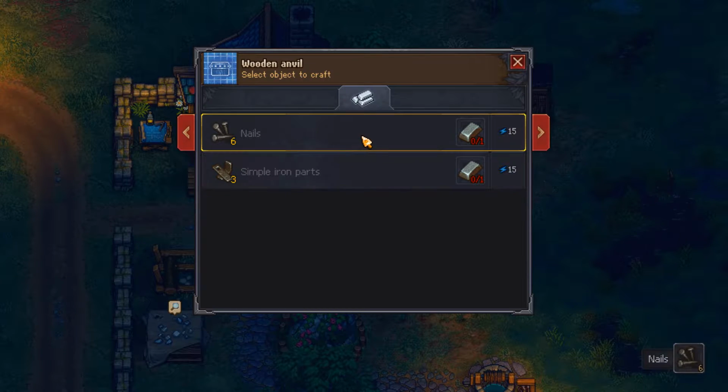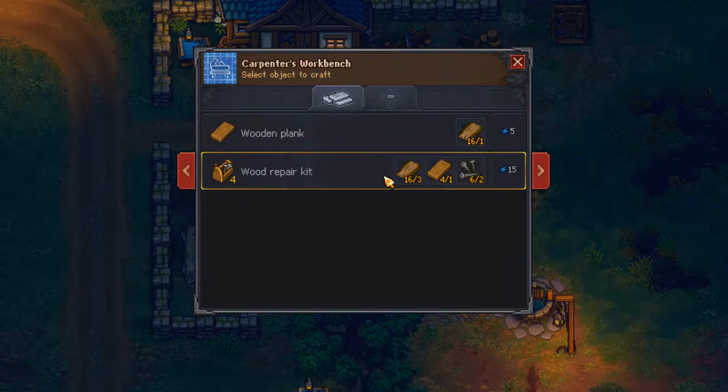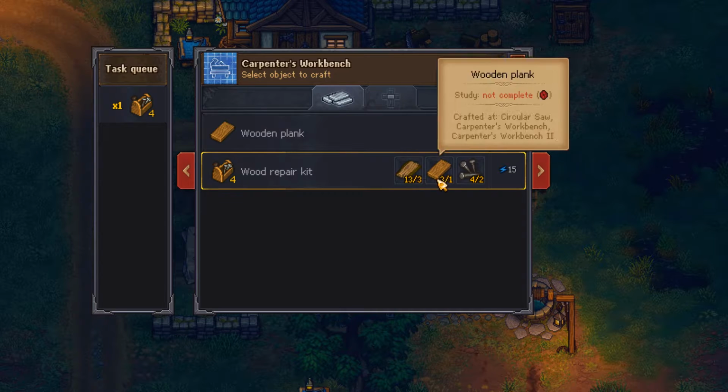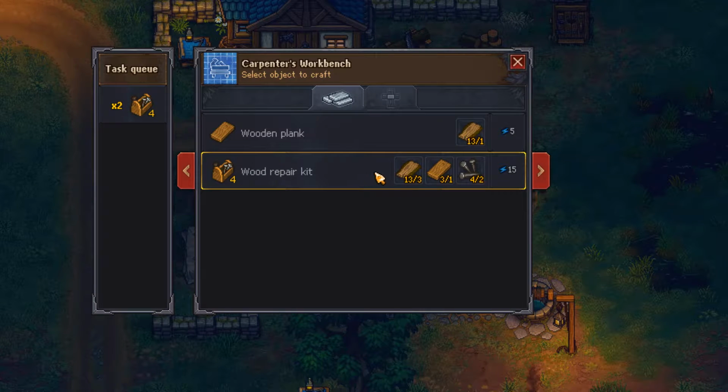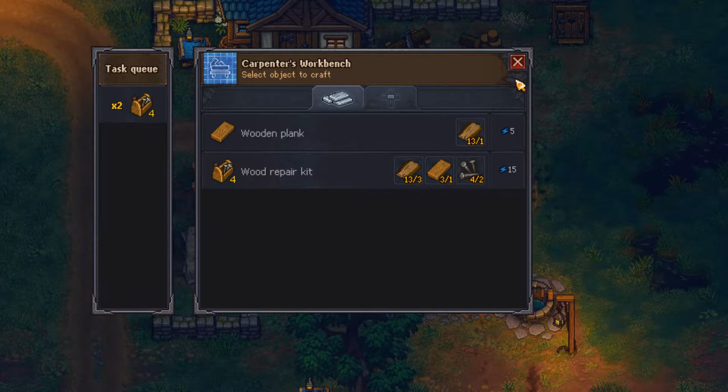And clearly I'm still not used to being able to use the queue system, but that's all the nails we can even make anyway. We can start making some of these, though. You get 4 each time you make one. That's pretty cool. So let's make 2.